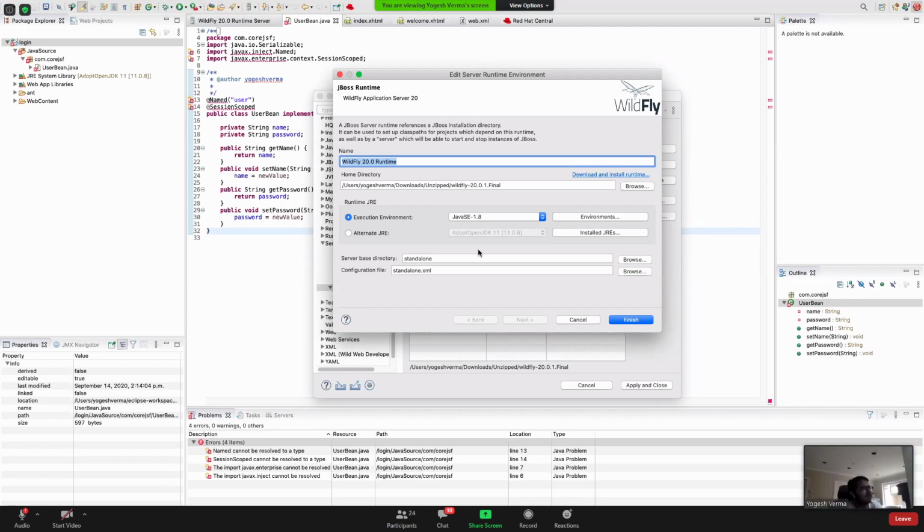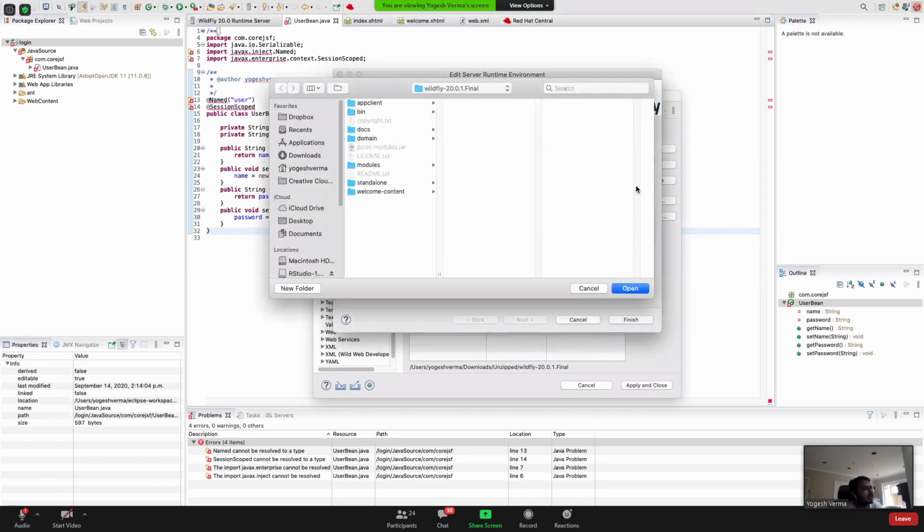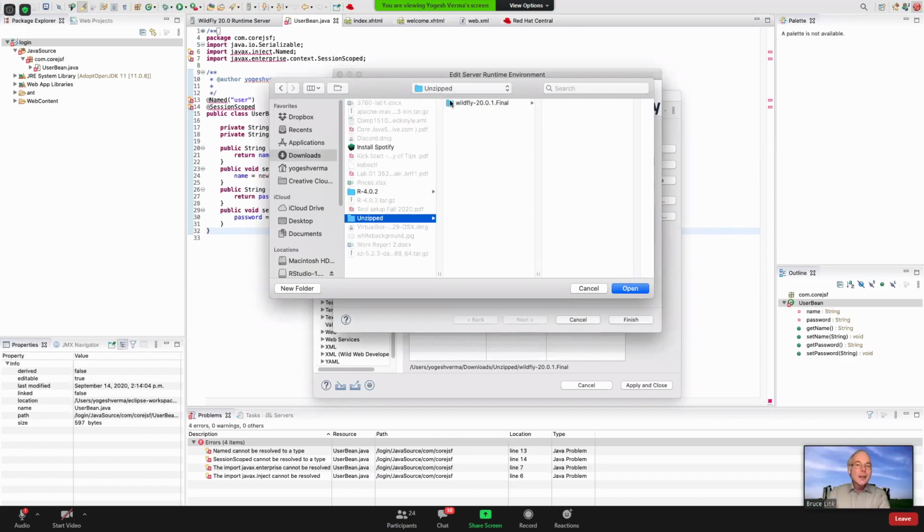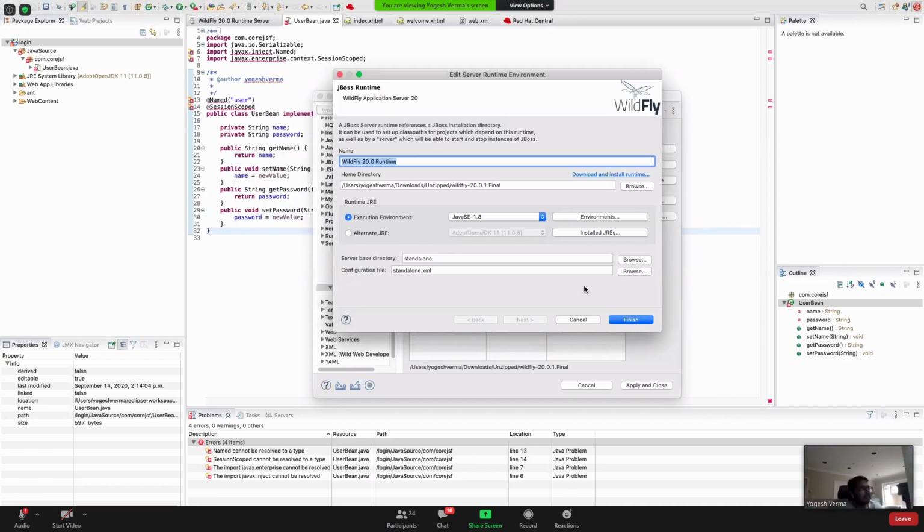Did you actually unzip it? Yeah, it should be unzipped. I can just browse and see. Yeah, it's unzipped. Did you create that unzipped folder? Yeah, I created that folder. Okay, so it looks unzipped, so it should work there. It's just unusual, but that's okay.